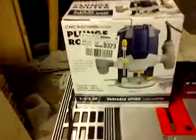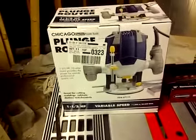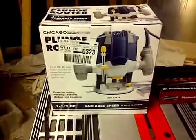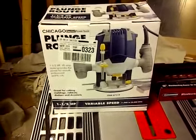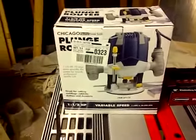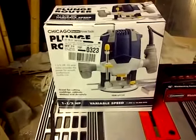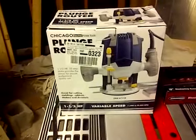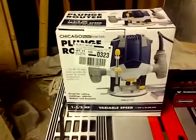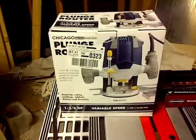Basically, I've read the manual but I've never set up this router. So you're seeing it just as I'm seeing it — uncut, unedited, first-person view. It'll be a long video episode series, so feel free to shuffle forward or backwards if you need to. But if you really want a good idea of what this tool does and you're really interested in getting it, you'll want to see the whole thing through. This is so inexpensive — just do it. What do you got to lose? You can definitely return it within 90 days.